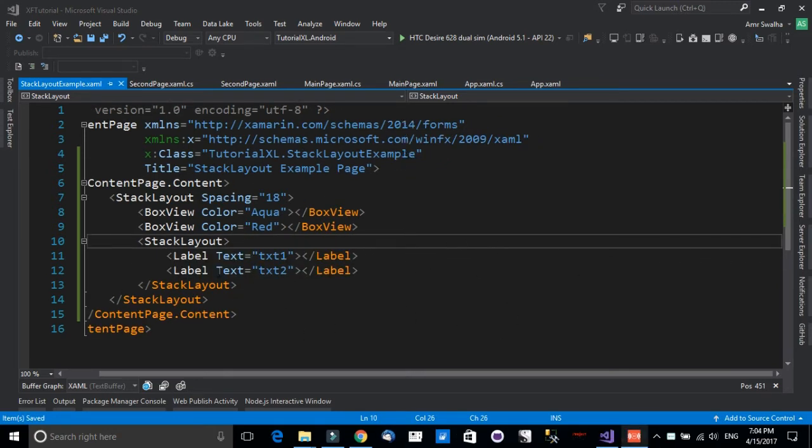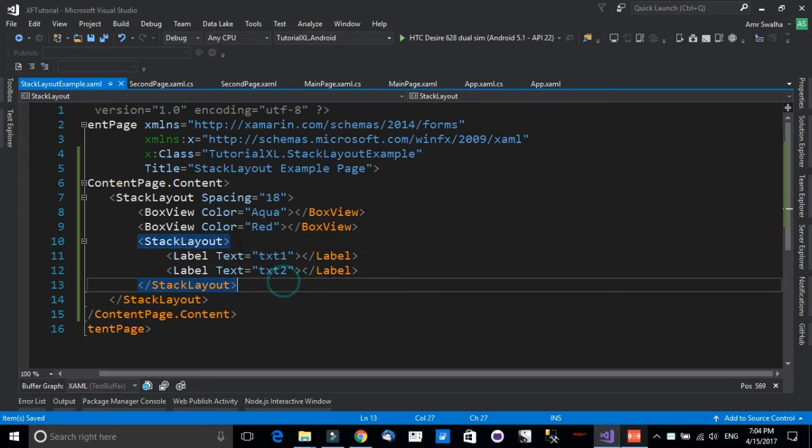So now we have two elements inside this stack layout, and we can add as many stack layouts as we want and nest them inside each other.